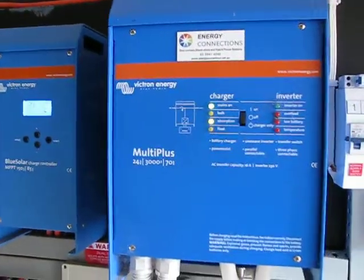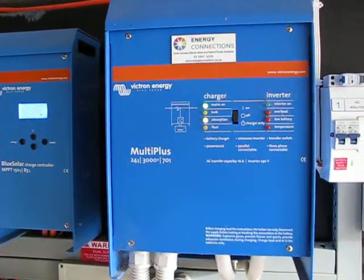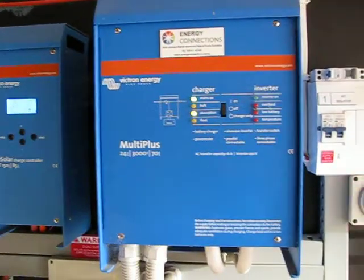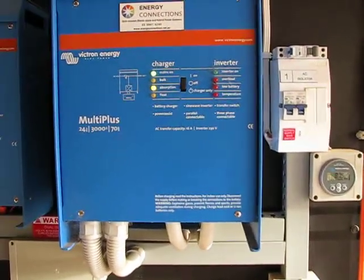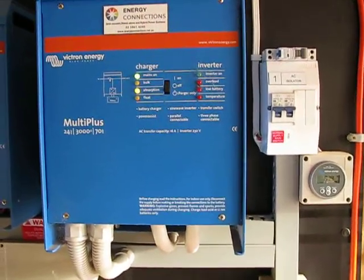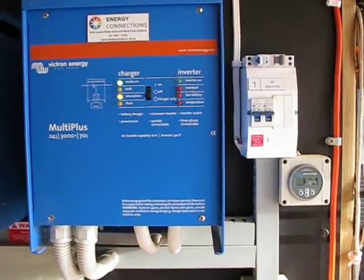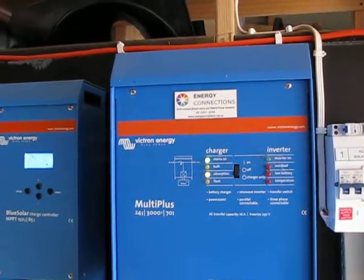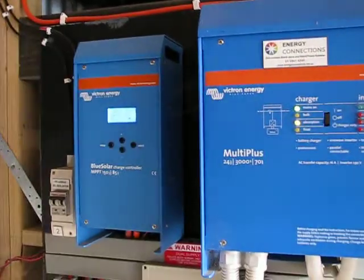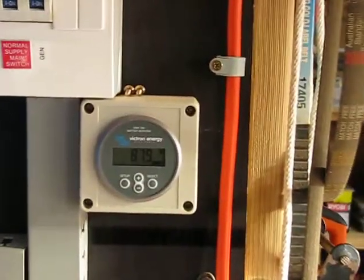If you have any advice on this sort of equipment and you've got experience with it, please feel free to let me know. I'll cut it short because I'm about to turn the generator off. When the inverter's going 'it's had enough' and the solar controller's going 'it's had enough,' I'm figuring things aren't actually as down as low as what maybe that monitor is actually telling me.